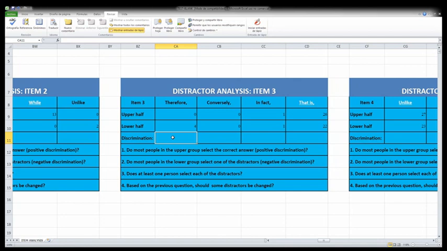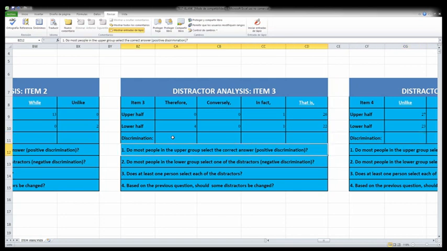And then for all of the other options, which we call distractors because they're not the correct answers, in all of those you should find negative discrimination. If you don't find negative discrimination, this will mean that in some cases they are not being selected, or in other cases that most people in the upper group, the best students, the best test takers, the high achievers, are selecting that option. If they do that, there must be something tricky. Okay, so you're going to calculate all of these discrimination indexes for all of the distractors, and then you're going to be answering these questions.